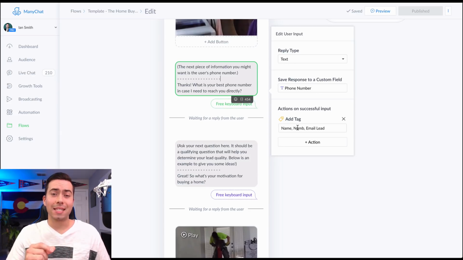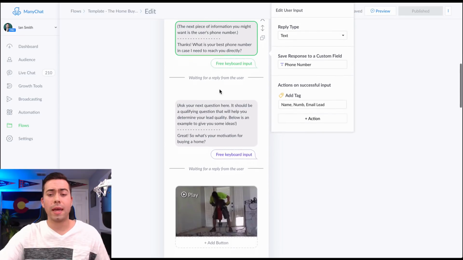And when that tag is added, then you can set up your Zapier automation to pull this information and send it over to a Google spreadsheet, to you in an email, to your CRM, any place like that. And we have this tag being added because sometimes people don't proceed with answering the additional questions. So it's really good to pull this information as soon as it's acquired. And then after all the questions have been answered, which I'll show you in a few minutes here, then another tag will be added and then all the information will be pulled over to the sheet.